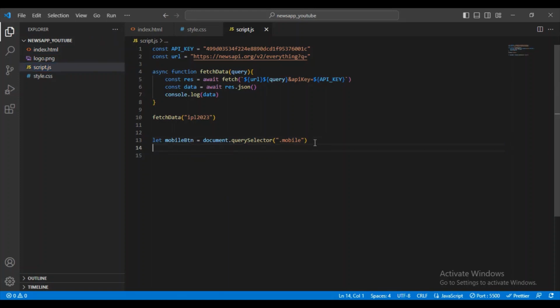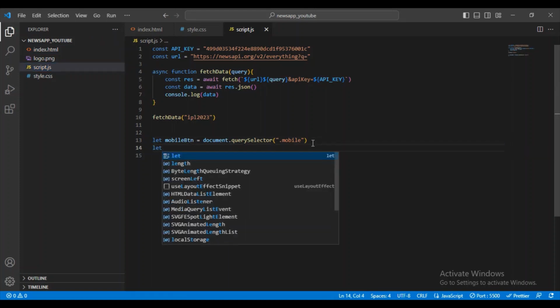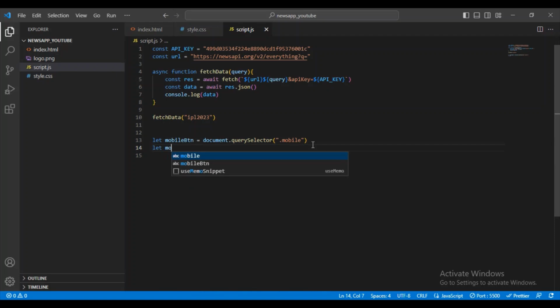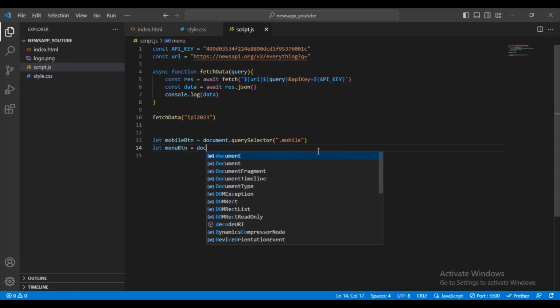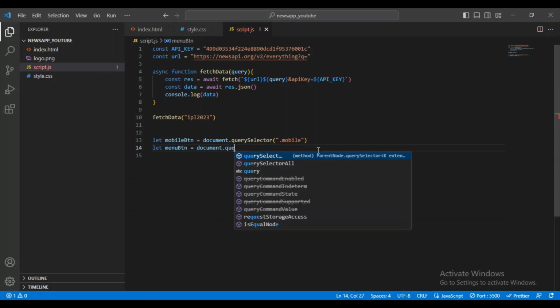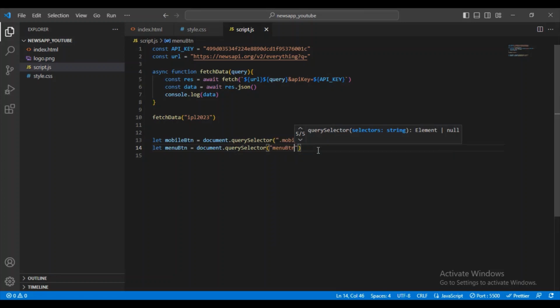and here let me give let mobile btn. This will be the mobile btn. Okay, this will be the menu btn, document dot query selector, and inside this I will paste this menu btn, and this is a mobile menu.